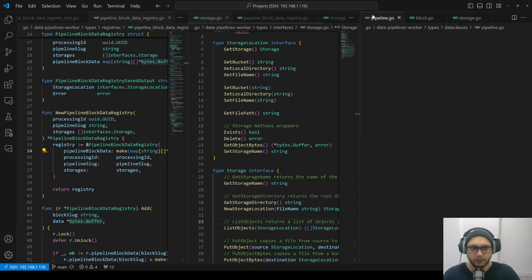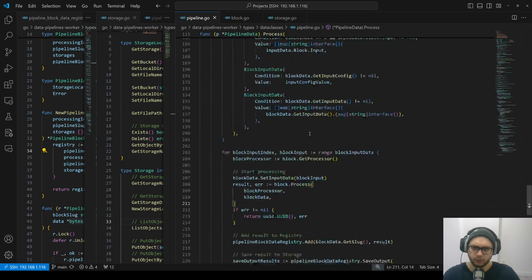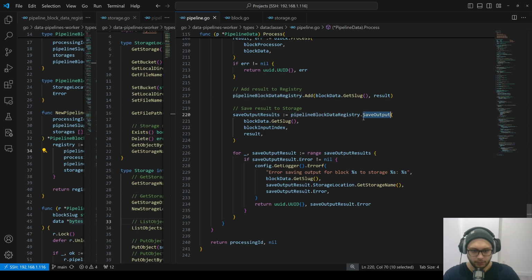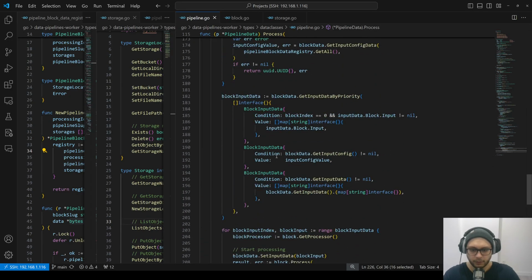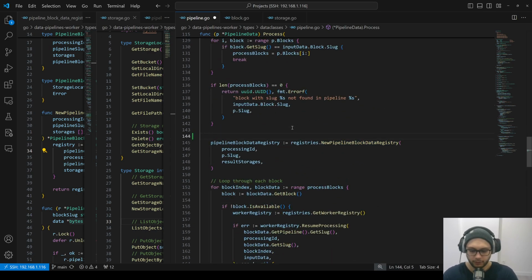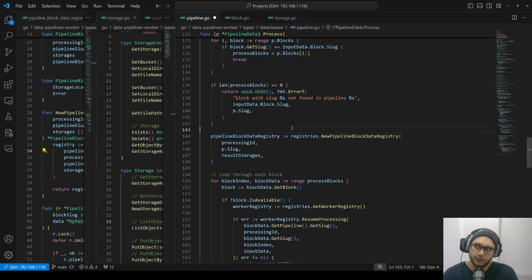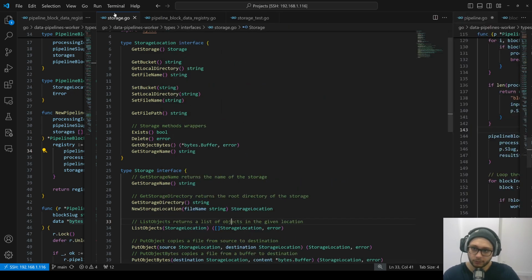So it was here, in the pipeline, save output result. Here, it was like this map of string, which used to have quite a simple structure, but it was not good. First of all, if I work with a mapping, there must be a mutex. If you have some race conditions, mutex will always solve the problem. And that's the reason why I have introduced a new entity, storage location.